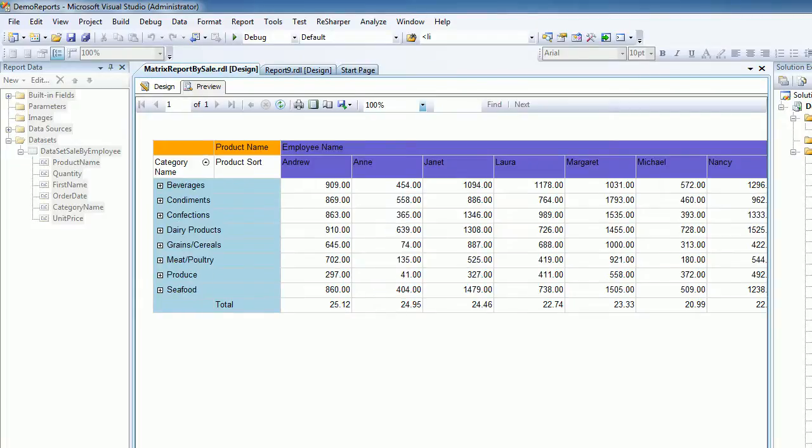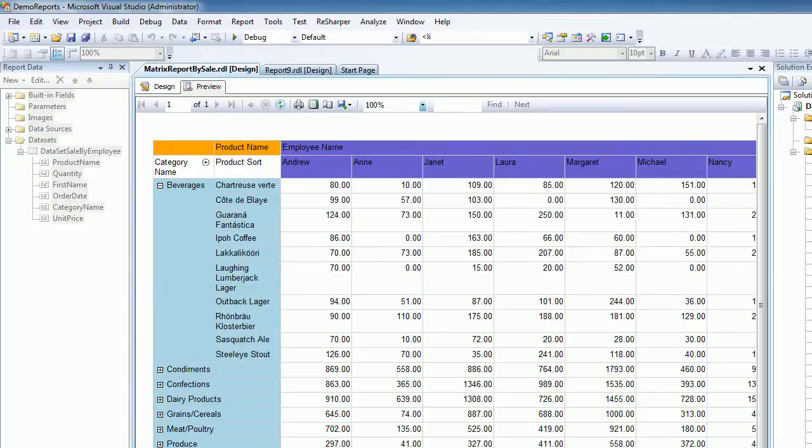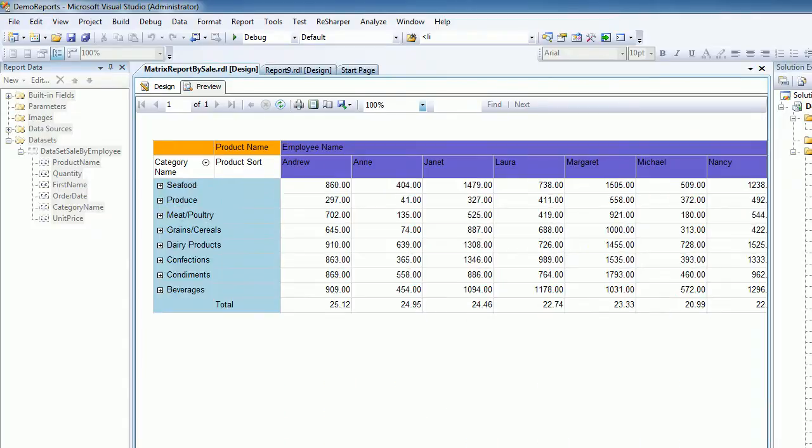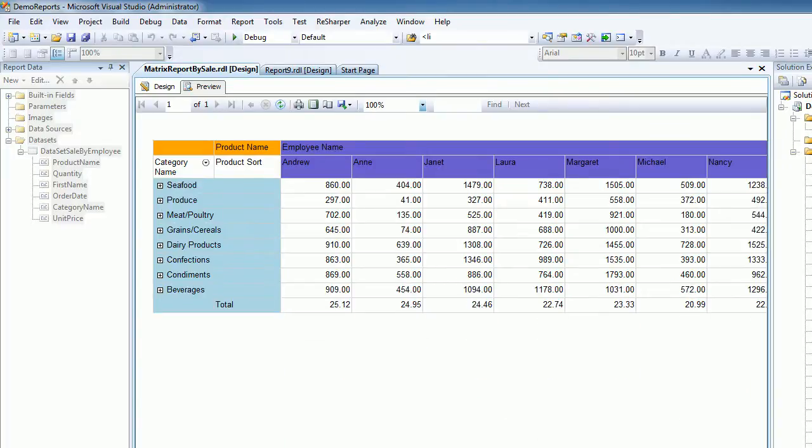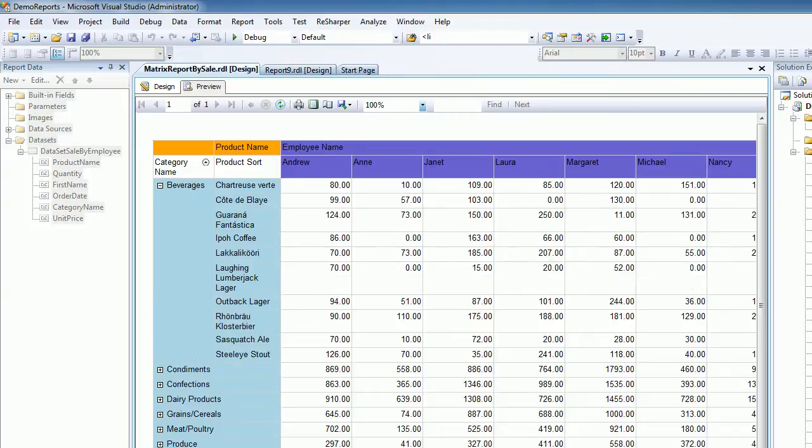As you can see, now I'm very much capable of sorting. The interactive sorting I'm doing here is working pretty good for me at this stage. But the problem comes when you go inside. From the outside it is working because I have given it a sort, and if I open the beverages, beverages are still beverages without an issue. It's not like the data is mismatched or something went wrong, it is all good.